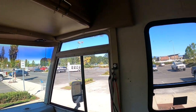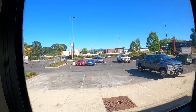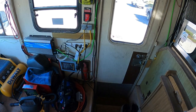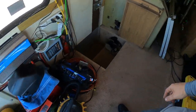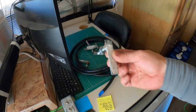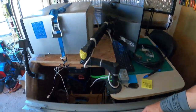Got done unloading the RV at the storage unit. And holy moly, this RV holds so much crap. I just spent like 5 hours getting that all done. Saving the stuff I need, like the welder tools. I'm gonna modify these little feet that I made. I could put a big square pad on the bottom of them. And I can glue that to the roof.